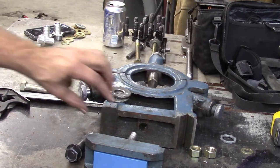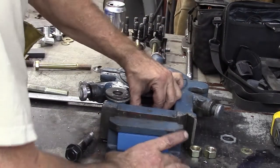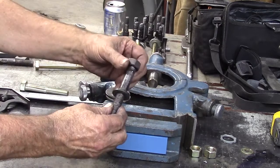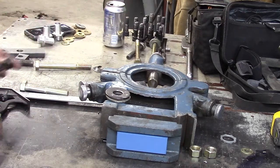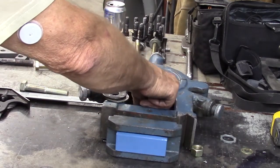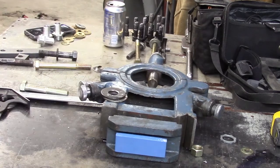Now that thing won't turn when I put my screws over the top. And that'll be a much better deal for me. This last one, both of these had nuts on both sides. It had a nut on this side, a nut on this side. You turn one and you start to turn the other, you could never get it tight. So I wasn't very happy with that. This should be just fine and dandy here. Yeah, that'll work just fine. So that's the fix on the steady rest.